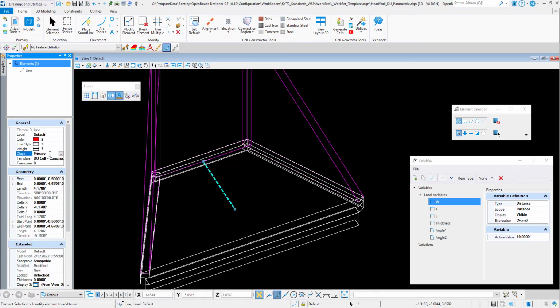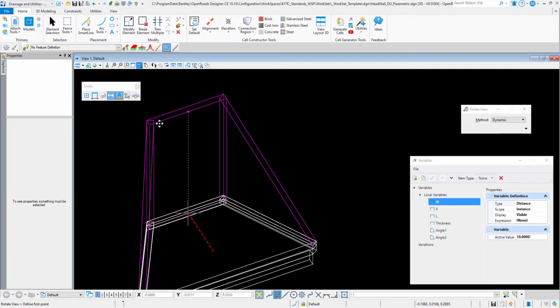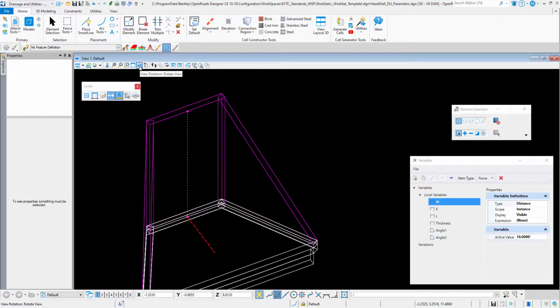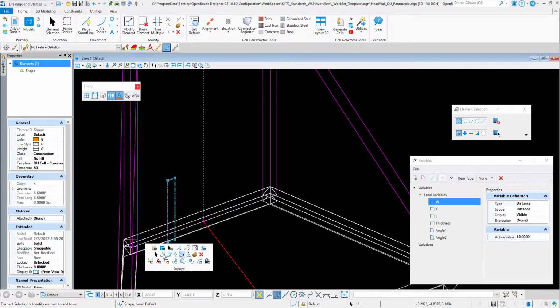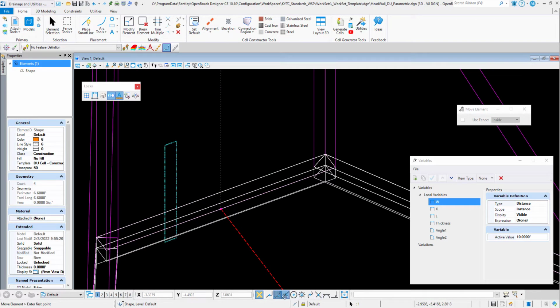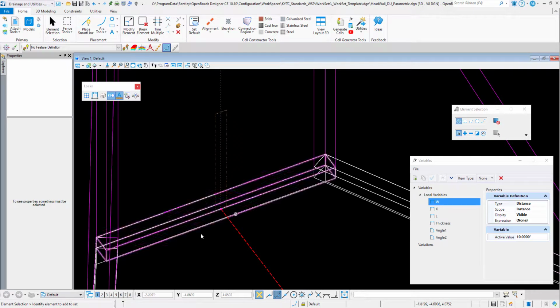And for the VBA to propagate them into multiple individual cells, you do need to make sure that you change all of these values that are normally reserved for construction class in DU, but in this parametric cell VBA, it needs to be primary. And the last thing I'll need to do is create my connection regions.